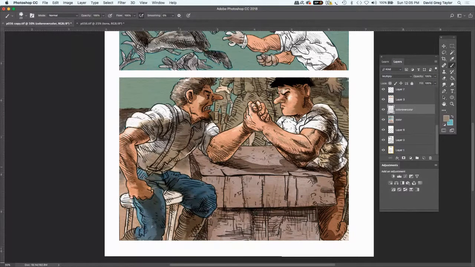Stick some of that in there. I don't want to give these guys too much definition because then they'll start to compete with the foreground. They are character actors in my play.